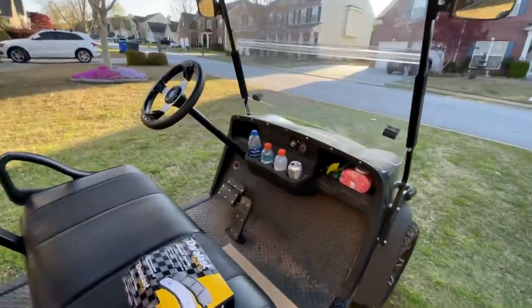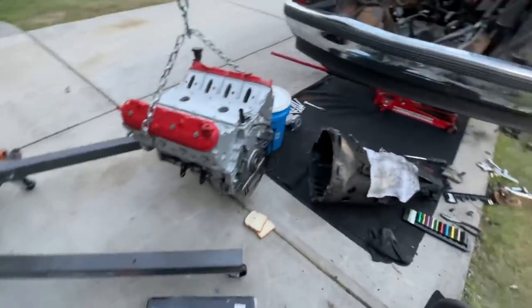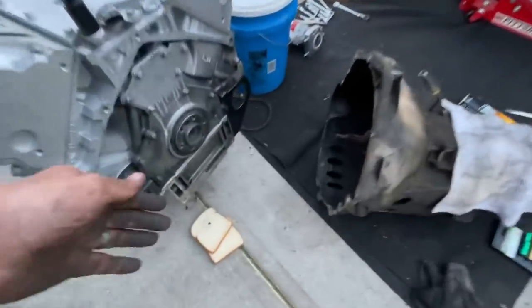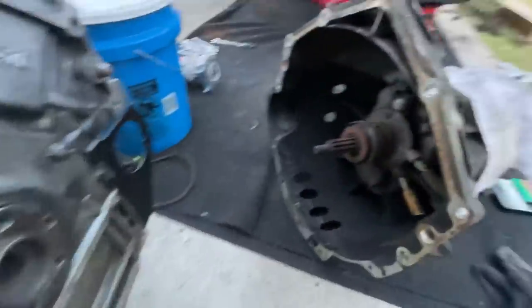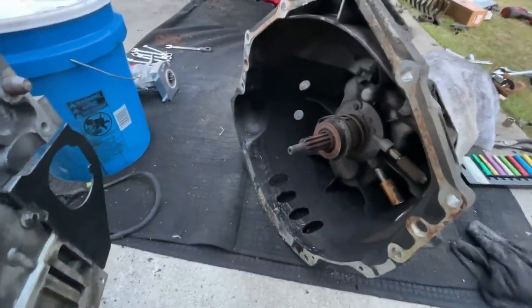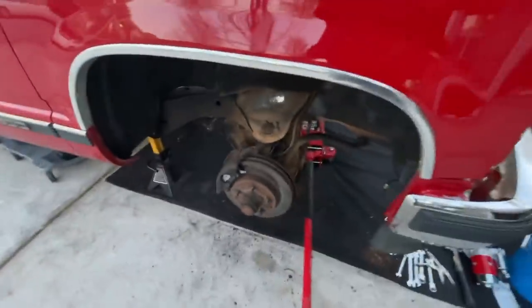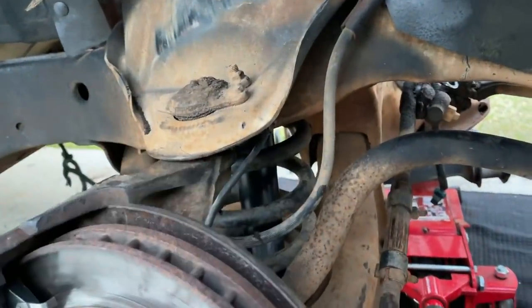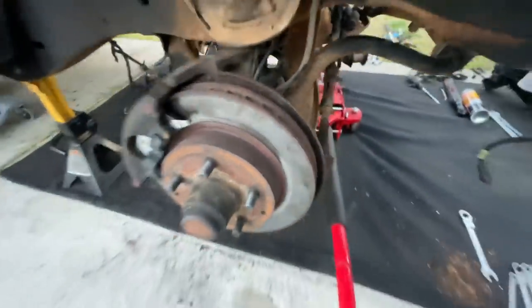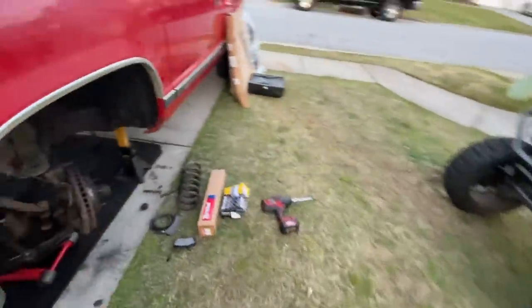What a day — the V6 is out, flywheel and clutch are waiting. You might be wondering why I have bread sitting here — I believe I have to get this pilot bearing out, but I'm waiting for Brandon to get back from the birthday party just to be sure. Motor mounts are finally in, and one out of two sides of suspension is back together. We went ahead and replaced the brakes and put a brand new shock in too.